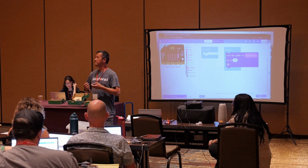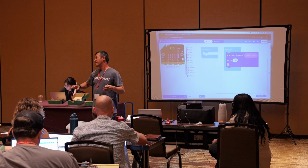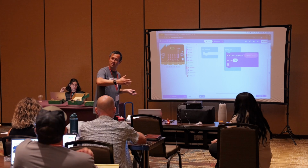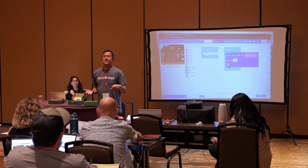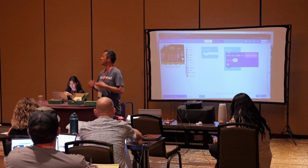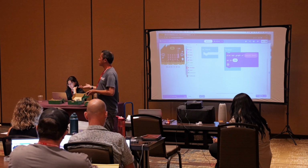And so for a robot, this would be what you have for wheels. So you're telling it, I want the right wheel to spin at 100% speed for 2 seconds, and then it would spin and make the robot turn because one wheel would spin and the other one, maybe you tell the other wheel to spin at minus 50%, meaning it's going to spin in the opposite direction for 1 second. And so then it spins. So you can get things to move by telling specific wheels how long to spin and at what speed to spin. So that's the other type of servo.